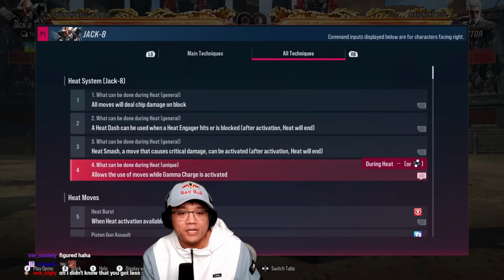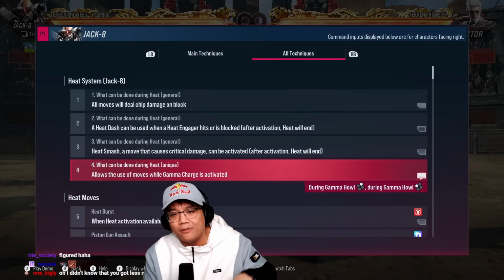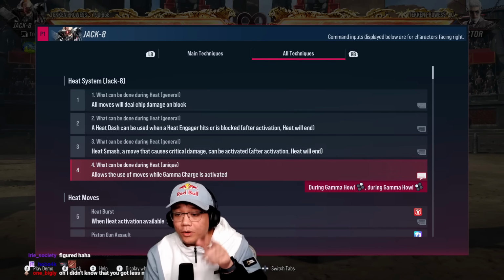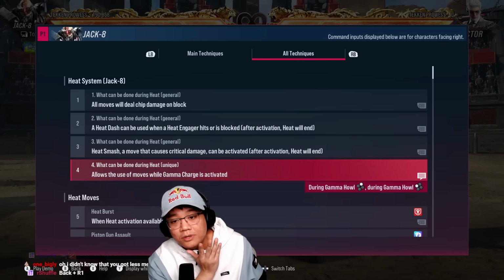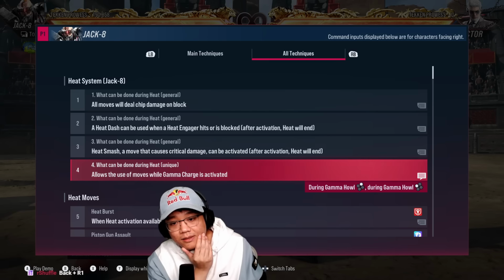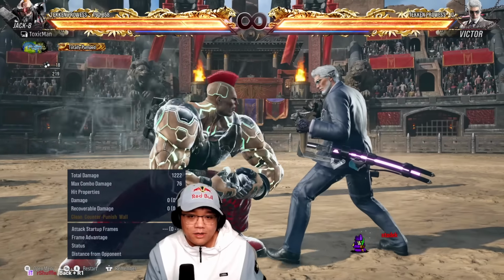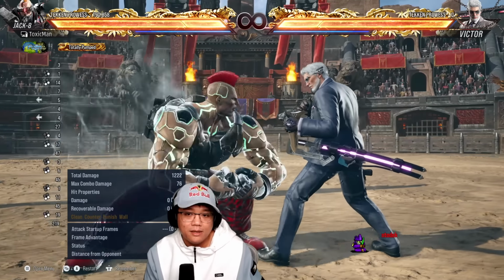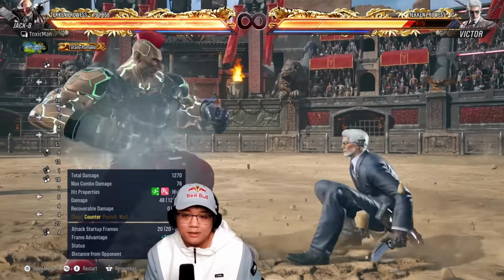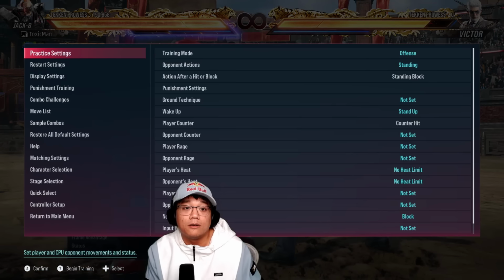I'll go back to the move list. Jack has four little things here under the heat system, but other characters will have a lot more things. So you have to go in here and read it. The fourth thing that he does that's unique is that the moves while Gamer Charge is activated are stronger. So Jack's Gamma, whatever, is this new stance. He's got these two options, but in the heat state, they're a little bit stronger.